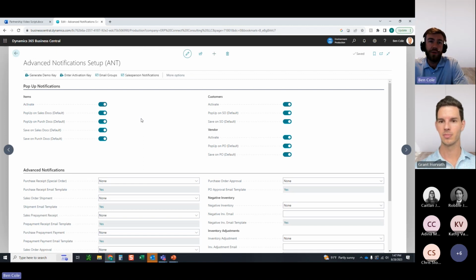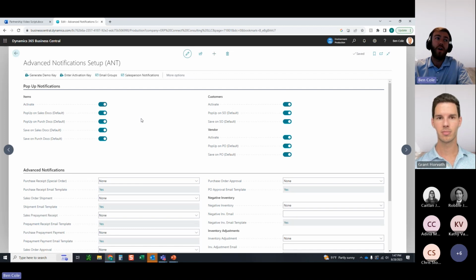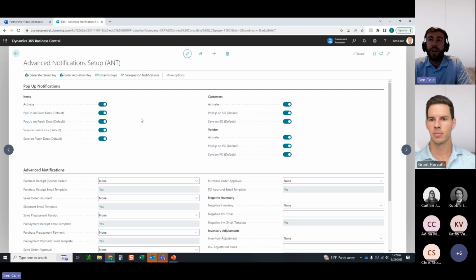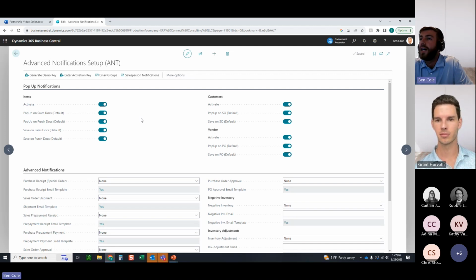We already touched on this a little bit when we were doing our sales order just a bit ago. So we've got the pop-up notes. We saw a pop-up note on customers and items. Again, if everyone's like, Ben, everyone has pop-up notes, like there's like 10 different tools that do this. Okay, yeah, fair. But we have all of this built into our one package, right? Pretty much every pop-up note tool I've used is very similar, including ours. There's nothing really proprietary about pop-up notes. You can only do so much. We pop them up, we save them. What you see is what you get, right?